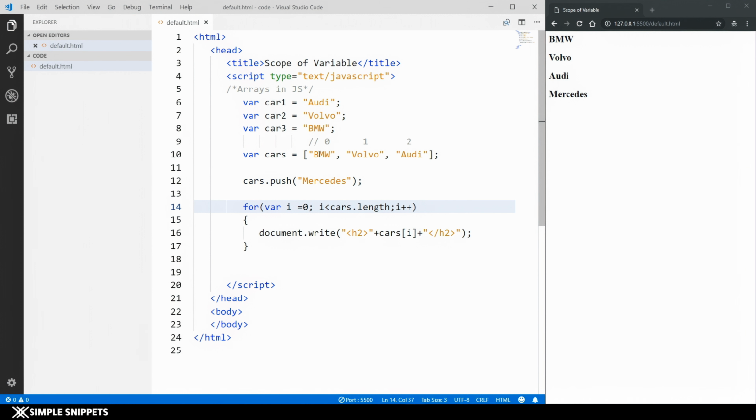Now the size of the array is the number of elements it has. So initially you can see that we had 3 elements. Even though the index starts from 0, the size is going to be 1, 2 and 3 elements, and then we added one more, right? So now the size is increased to 4. So whatever the size is, by default the size will come from over here. So if I just comment this out, now the size has decreased and the length value is going to be 3 over here. So it can dynamically increase or decrease over the course of time.